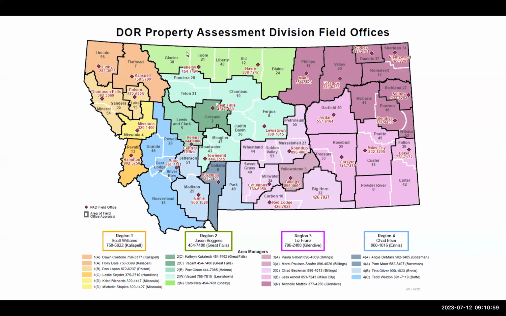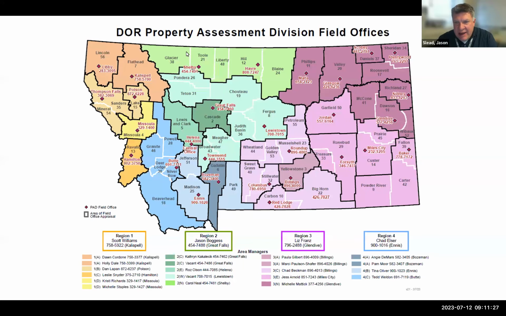Okay, and strictly on primary residence, does it apply to rental residential properties? Yeah, the rebate only applies to someone's primary residence. It does not apply to rental properties or commercial properties or any other property outside of someone's primary residential property. Okay, all right. Thank you, Bryce. All right. Thank you so much, Dan.